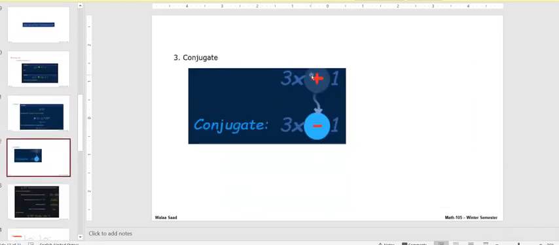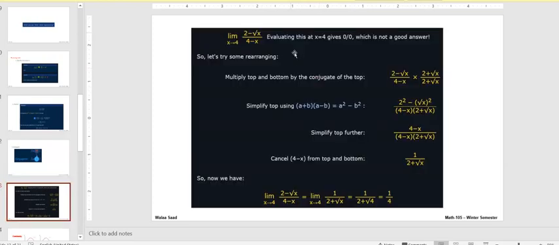We might also try to multiply by the conjugate, which is the two terms as they are. We don't change the signs inside, only the sign in between. Like here, 2 minus square root of x over 4 minus x, you might try direct substitution of x by 4, and you will find 0 over 0. Multiplying with the conjugate, you will get the 4 minus x, which will be simplified with the 4 minus x in the denominator, left with that formula where we direct substitute to become 1 over 4.